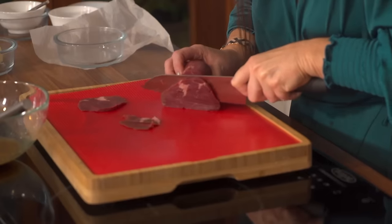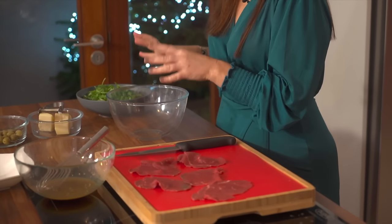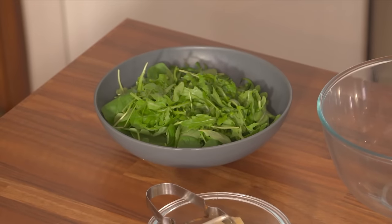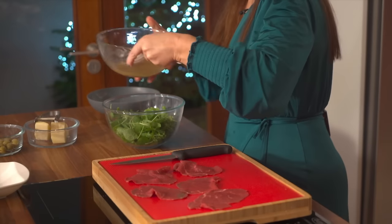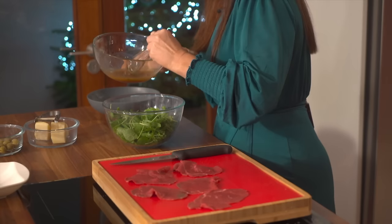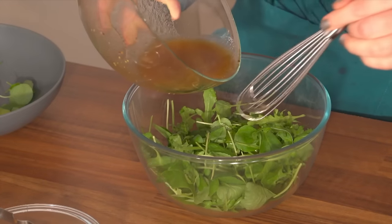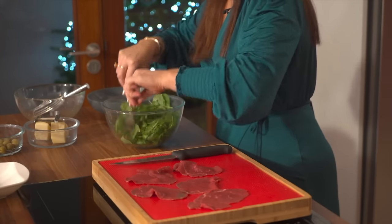You can also ask your butcher to cut it into skinny slices for you — makes your life so much easier. And this is such a simple dish to make. I purposely chose rocket and watercress because I just feel the pepperiness of both of these beautiful greens works so well with the richness of the beef. So we'll just pop this in here, and then just a tiny bit of dressing over. The rest can be drizzled over later or served separately. I never like to put too much dressing on anything because it weighs down the leaves — a dressing should just barely coat your greenery. Just gently mix.